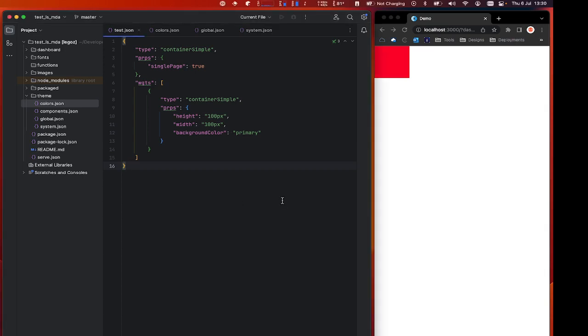In this lesson, we will focus on how we can use theme values to size and style our components. We'll also discuss how we can use them to apply dynamic paths for images and fonts for when we go to deploy our Opus applications.